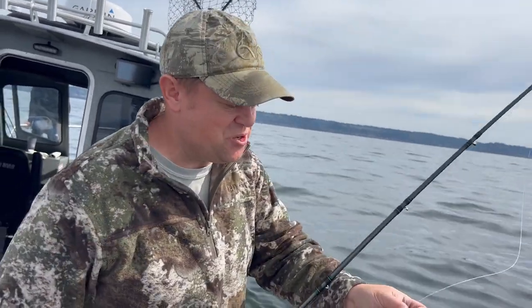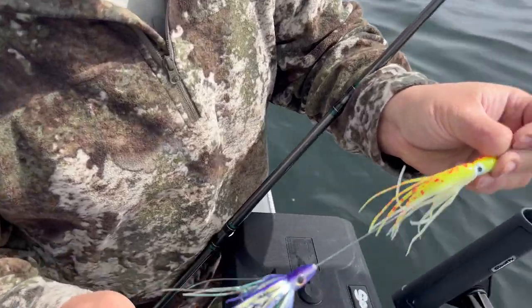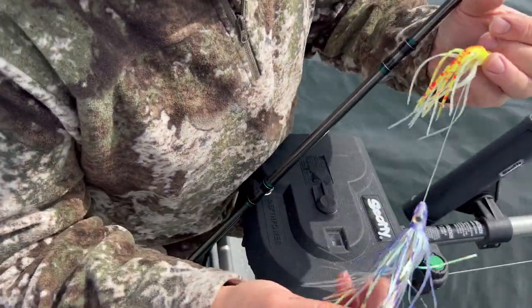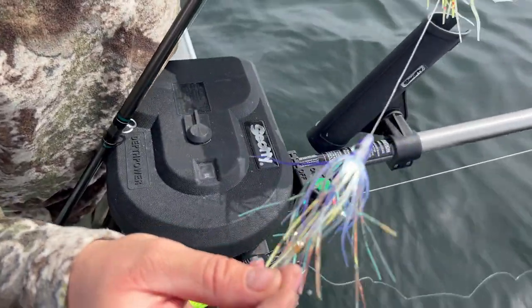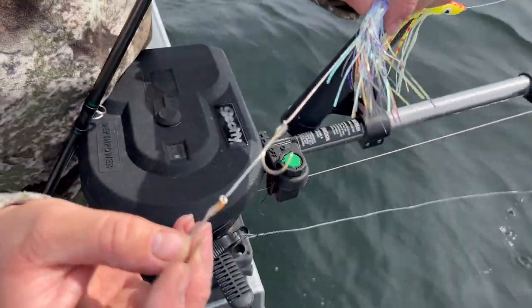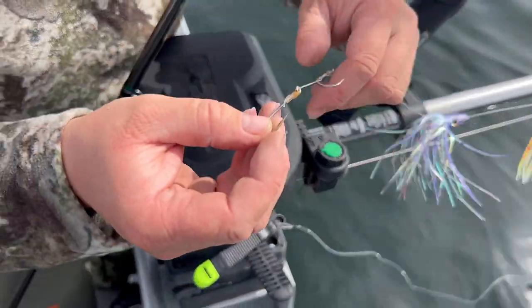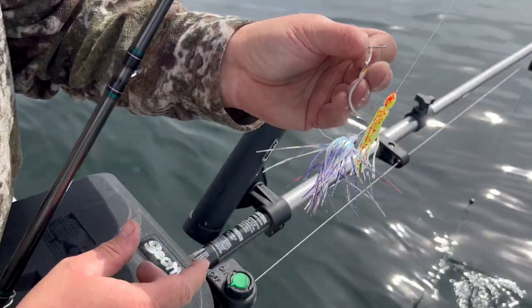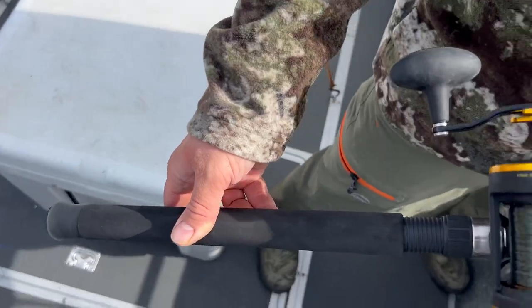And this is my hoochie, double hoochie, one yellow and reddish. The second one is purplish and kind of goldish color. I got two hooks at size two, and I put a piece of herring on the end, just a little strip about 2 inches, and I'll be showing you that too.